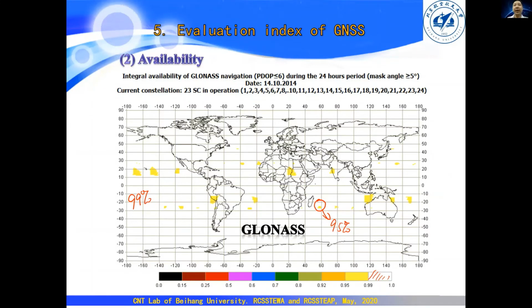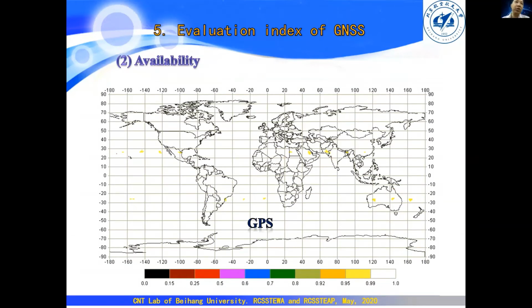For example, if you are here, then probably at 95% your receiver is, for example, less than 10 meters. But in the remaining positions, your receiver is 99%. You can have a 10 meters error. You see, this is the picture of the same time for the GPS. Also, you can see in some points it's 95% availability, but the remaining is 99%.